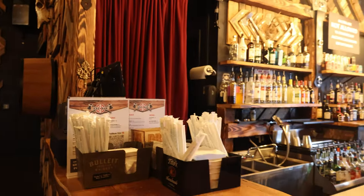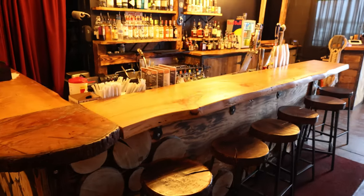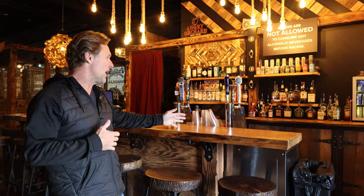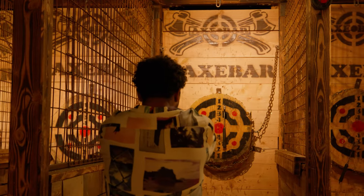If you look at the bar, of course there is liquor. We had to convince the town that drinking and throwing axes is a good thing. The funny thing is — I have to knock on this wood — never ever anything happened here. Because it's not that you come in here and can just throw axes. We always have a person, like an axe coach, who teaches you how to throw the axes. That's why it's still a good combination if you have alcohol and throwing axes.